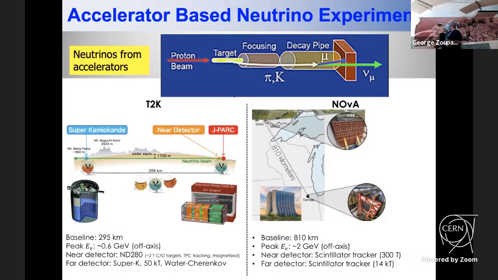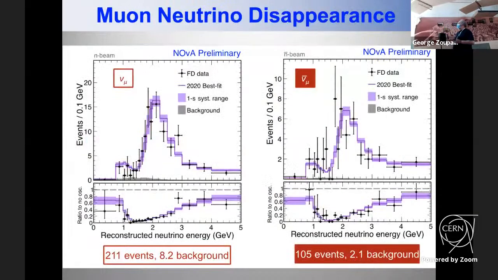And there is the American counterpart going from Fermilab with a beam sent 800 kilometers to a detector on the surface there to be seen. Some more details are given here. I don't need to go into that. And this shows such a spectrum. This shows the disappearance. The important spectrum is the one in the bottom here. It shows the disappearance of muon neutrinos as a function of the energy that the neutrinos have.